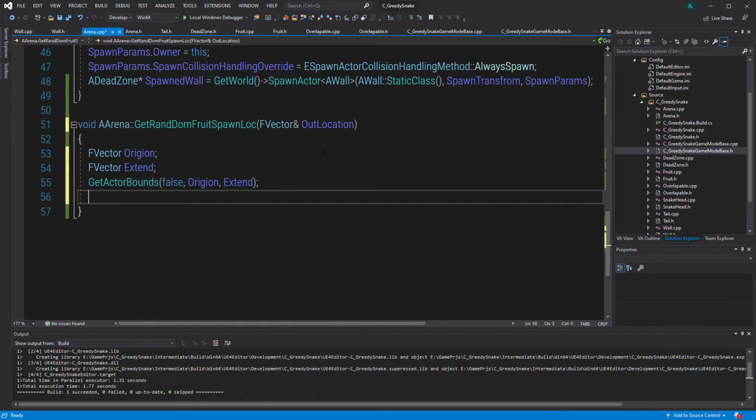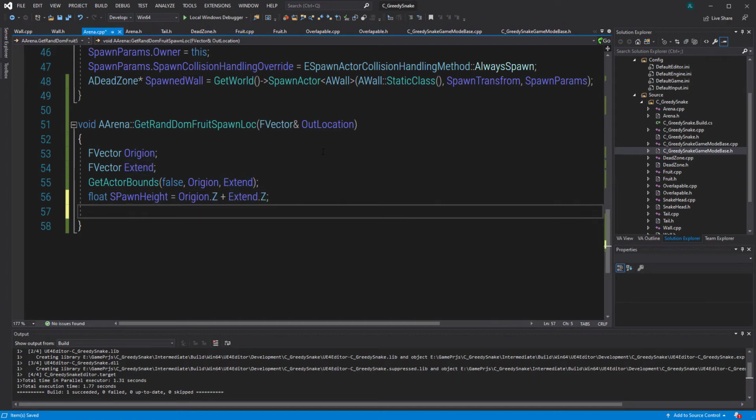So I can say float spawn height, or whatever the height was, it just has to be above the ground. It will be equal to origin plus extent dot z, origin dot z. That's the height of the spawned fruit.